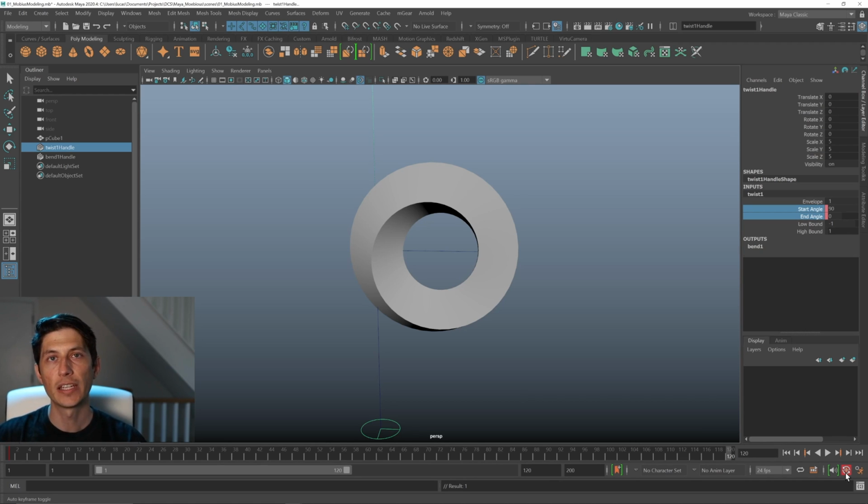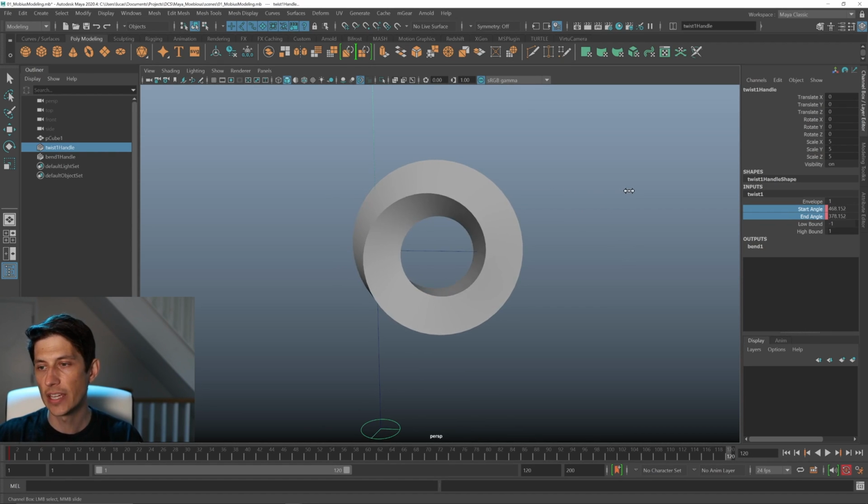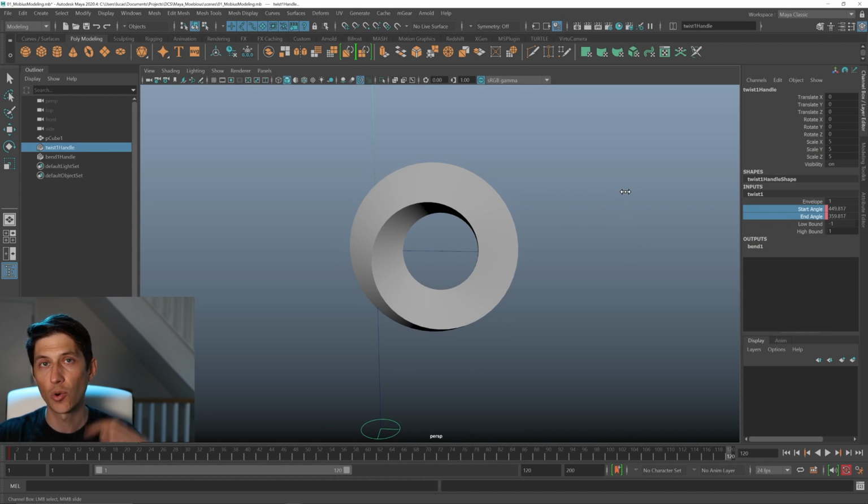if you change it, it will remember that and create a new key if you're on some frame that doesn't have a key yet. That's not true for the attributes that we're messing with. So we actually need to manually create those keys. So I'm going to select both of those, start and end angle, then middle mouse drag in the viewport to 360 on the end angle, because I know it started at 0 and I want to go around one time, which is 360 degrees.